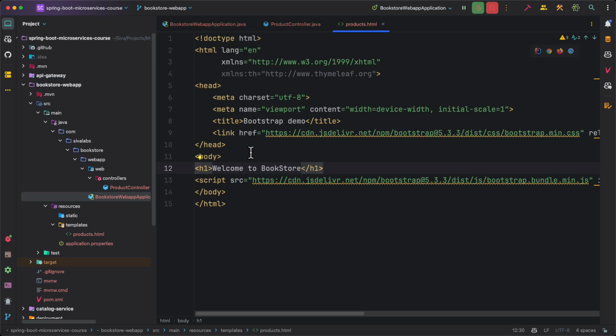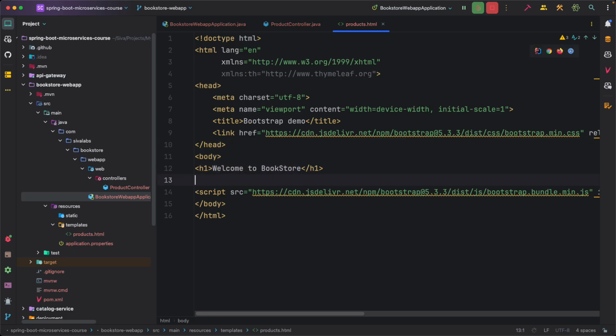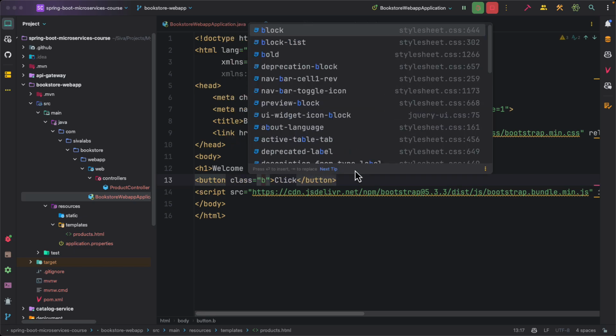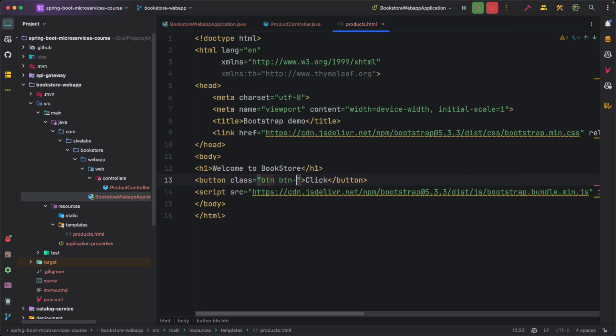And just to ensure our Bootstrap is loaded correctly, let us display a simple button here. Click, and then let us apply the class btn primary. If this Bootstrap styling is loaded properly, this should display in a blue color.